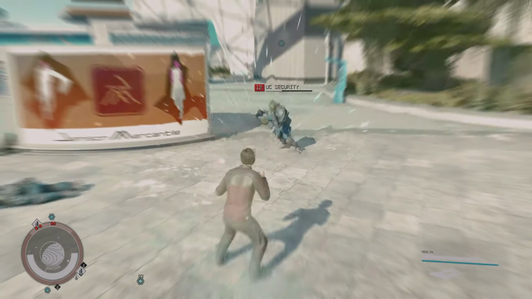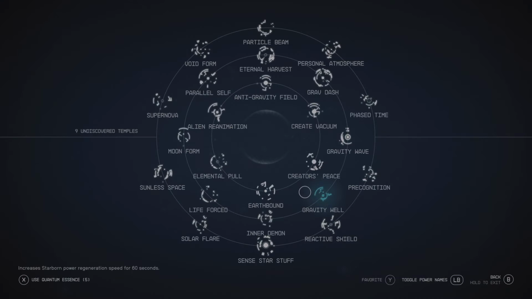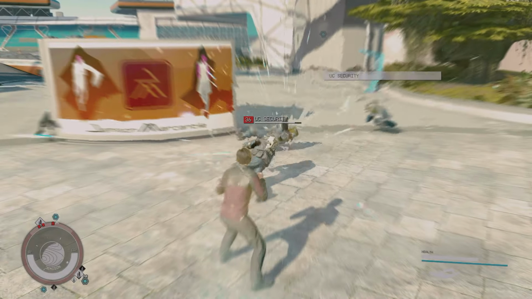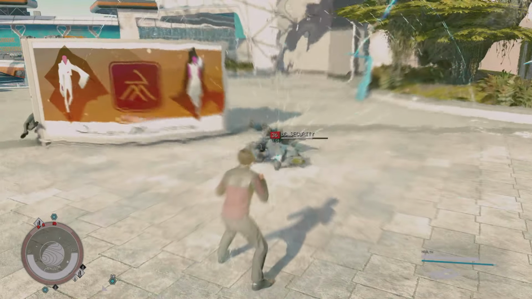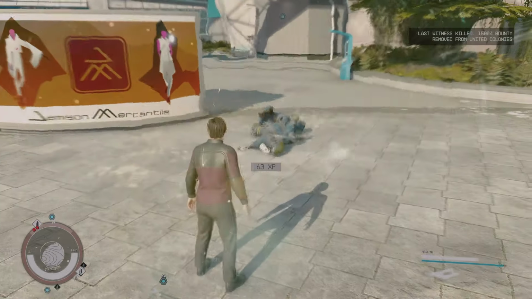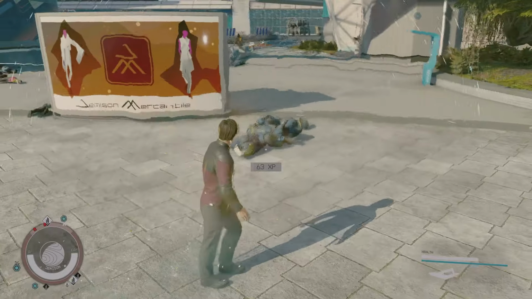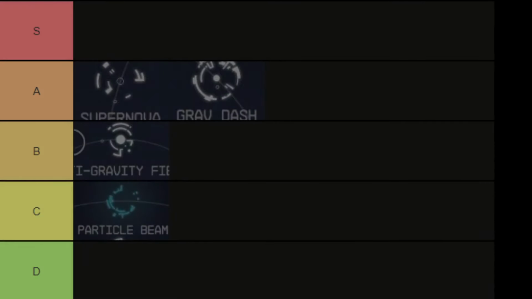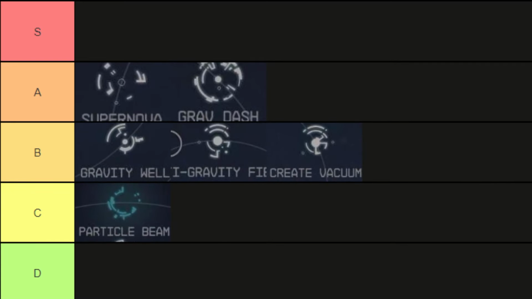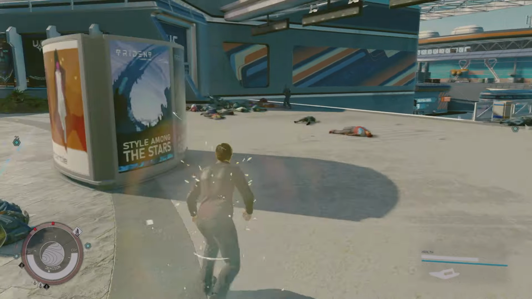Although, I'm going to hit you with the double whammy and select Gravity Well also, and then switch back to Vacuum. And it feels like these should be used together, so that you can have multiple people slowly being enveloped in the vacuum. Very nice. Vacuum is only really good if you use it with Gravity Well, although Gravity Well by itself is a better ability. So I'm going to put them both in B tier, but Gravity Well is a higher B tier. And next is arguably the best power in the game.